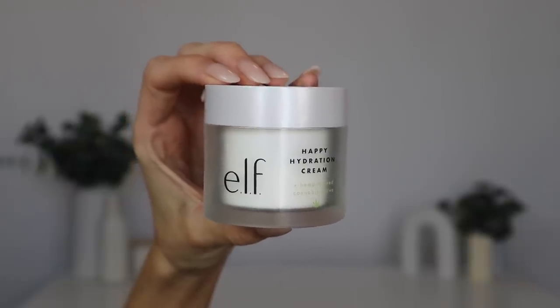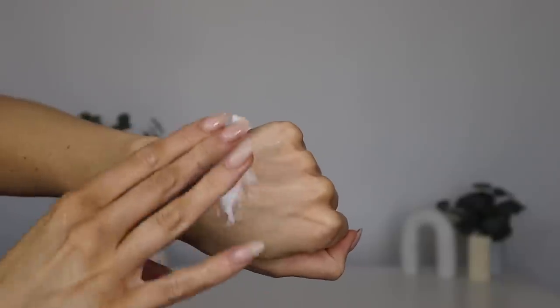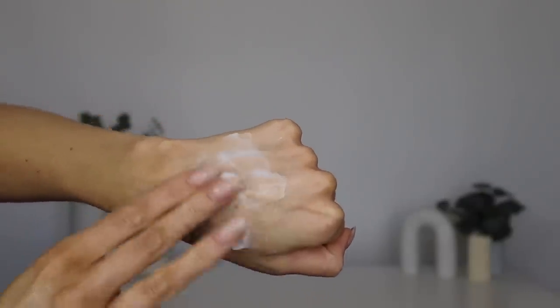Now let's take a look at their other two moisturizers, starting with their Happy Hydration Cream. This actually has all of the same exact ingredient highlights as the Holy Hydration Cream. The only difference is that instead of squalane, this one has hemp oil, which is a really great oil for the skin — really nice and softening, very nourishing. And I would say this is equally as pillowy and luxurious in formula, just a little bit thicker. So if you are on the drier side and feel like the Holy Hydration Face Cream isn't quite thick enough, this is an awesome option. Or if you want something thicker for nighttime and have skin that leans oilier, this will be the one for you.